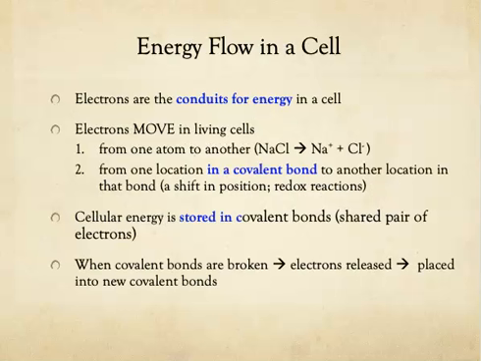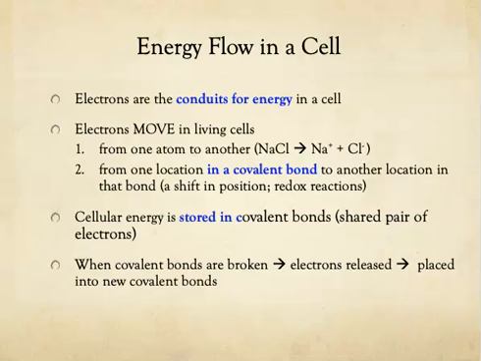Let's think for a minute about how energy flows in a cell, how energy moves around in a cell. It's important to know that it's the electrons that surround every atom inside of a cell that serve as the conduits of energy. In other words, as the electrons move, so goes the energy in the cell.